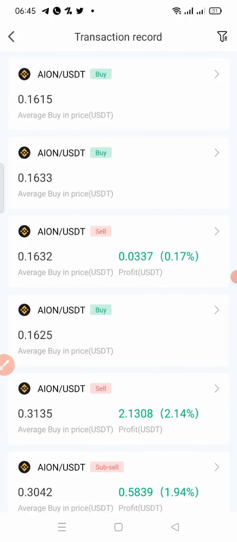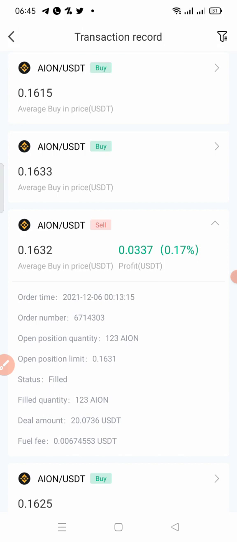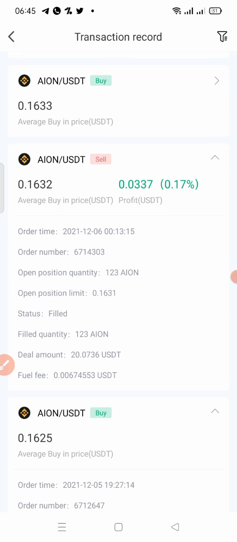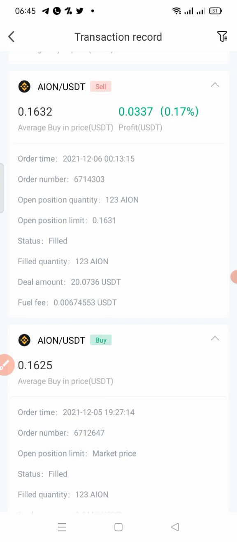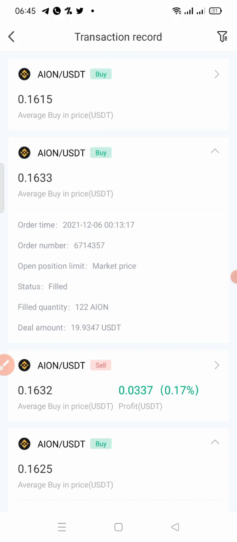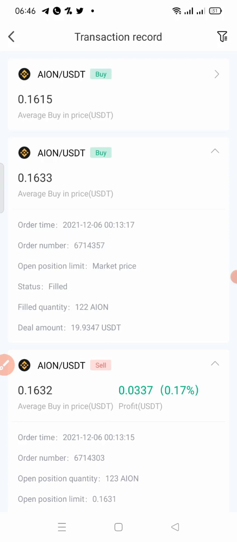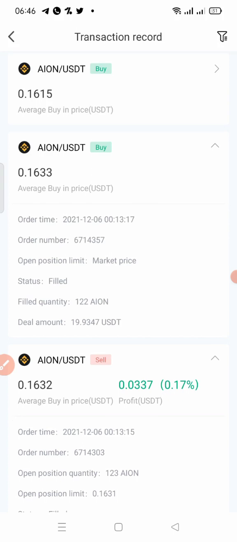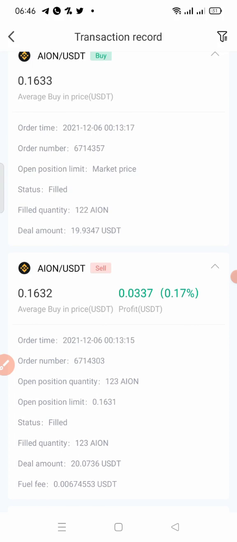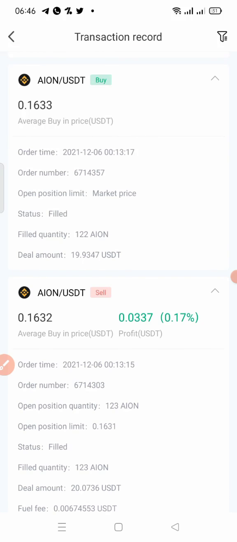So let's look here. This was December 5. Or was it December 5? Okay, let's see. December 6. Okay, so I think this was a trade we did yesterday. Yeah, I'm getting confused, but hey, you can see that Aeon had done some activities already. All right, Aeon had sold. This is the 6th, so it sold on the 6th, which was this trade.